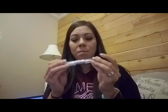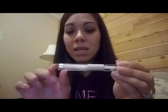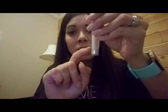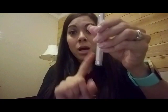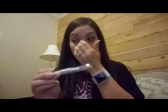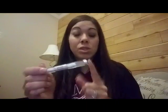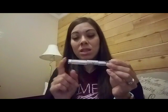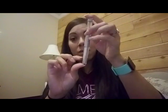The next one, since we're in the eye area, I want to talk about my e.l.f. Clear Brow Gel and Clear Mascara. So this Clear Brow Gel is nearly done. I'm actually to here. I didn't mark it, but I will. I am about to here on the brow gel side. This clear mascara side has not been used at all. I do plan to just use the clear mascara for my brow gel once I'm finished. I don't care. It's not that serious, honestly. But I just started this on October the 2nd.